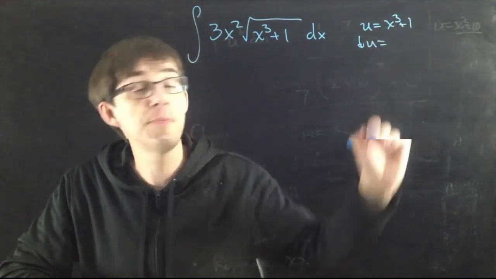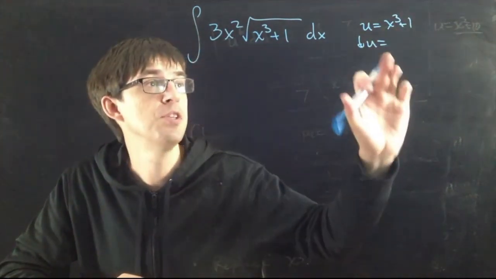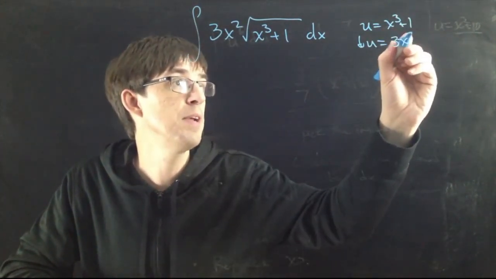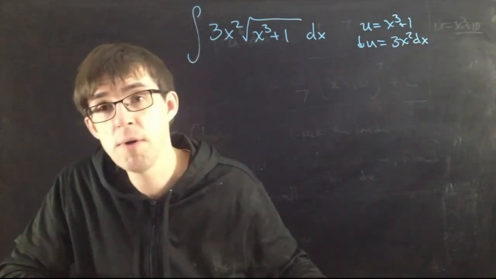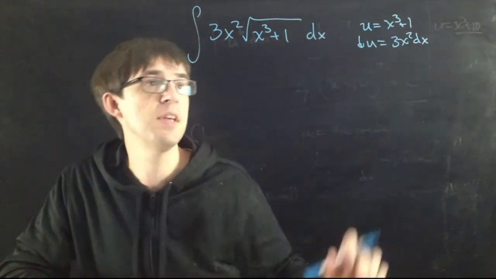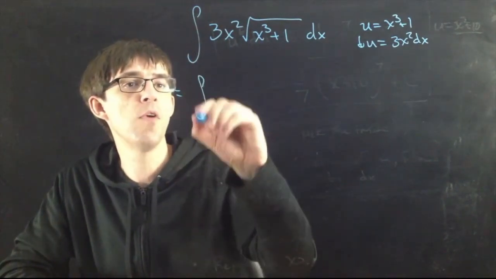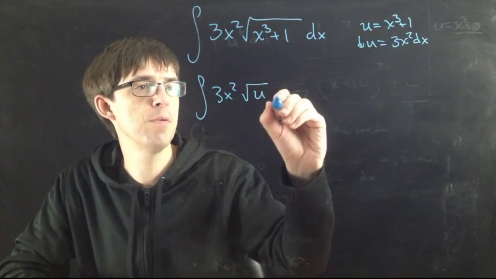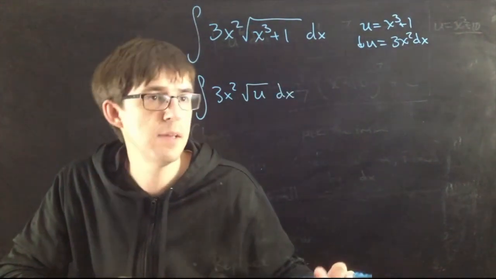That means, next step, find the du. The du is always just the derivative of u followed by dx. So in this case it is 3x squared dx. All right, and now I go back here and I try to plug these things in where they go. So first of all, I will just plug the u where it goes. It now says square root of u, and I left everything else like it is.